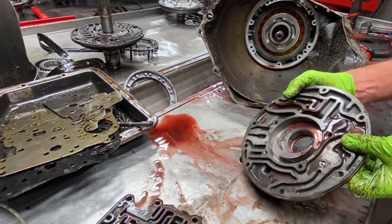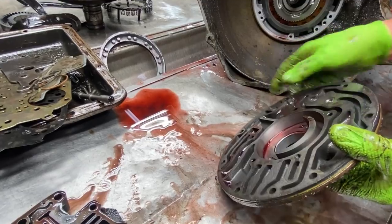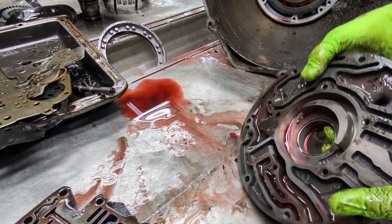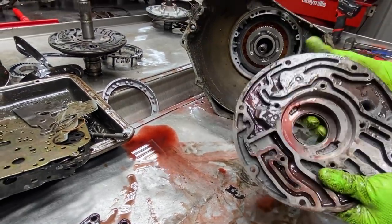Pump body looks really nice too. Getting light over here, you can see it a little bit, but it's still in good shape. No lip feeling or anything like that. Put a set of new pump gears in there, clean it up, be really nice.